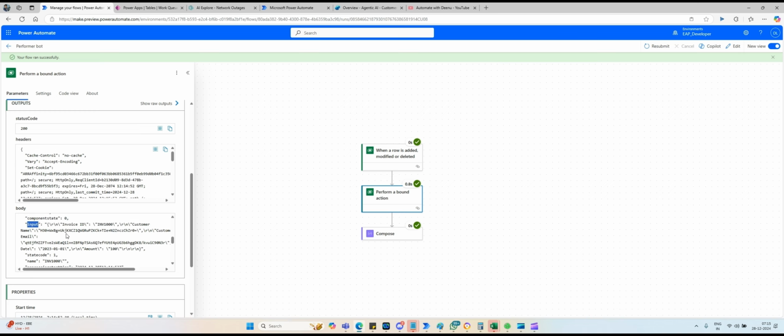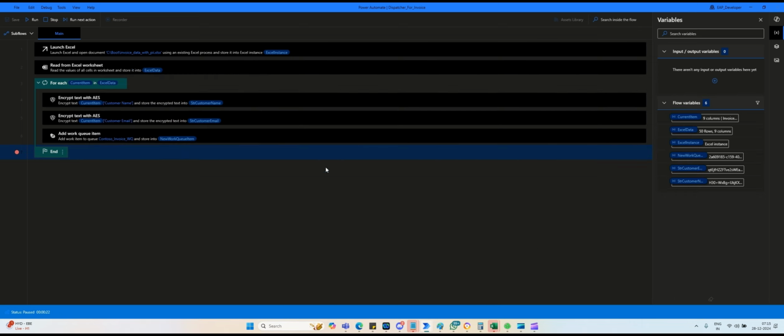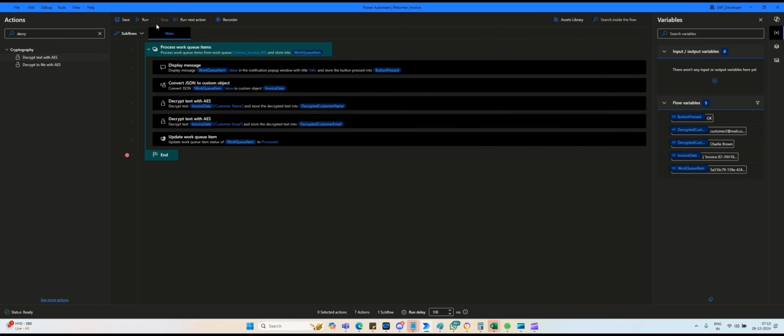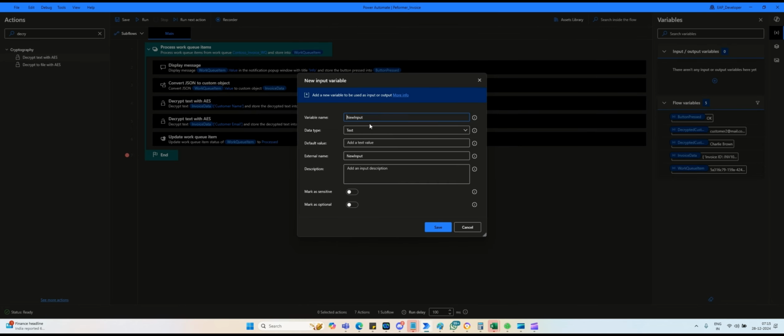Now, if you want to distribute the workload among the different machines, what we need to do is slightly change our performer bot code. Here we no longer need to process the work queue items, because we are processing from the Power Automate cloud flow. Here just go ahead and create the input parameters.